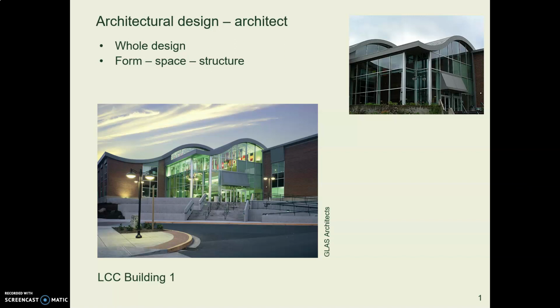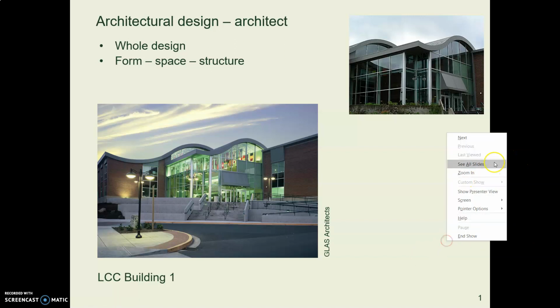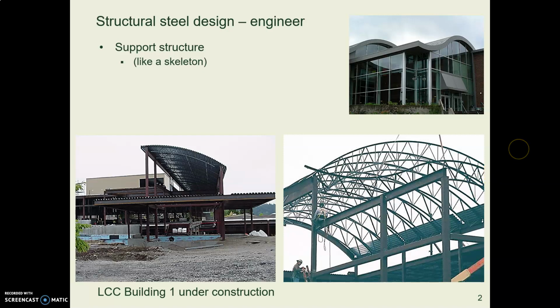And when a building project is begun, the overall design, the whole idea of the form and the space, that is designed and coordinated by the architect. And then inside that building, once we have established what the spaces will be like and the form will be like, then we need to move on to engineering.